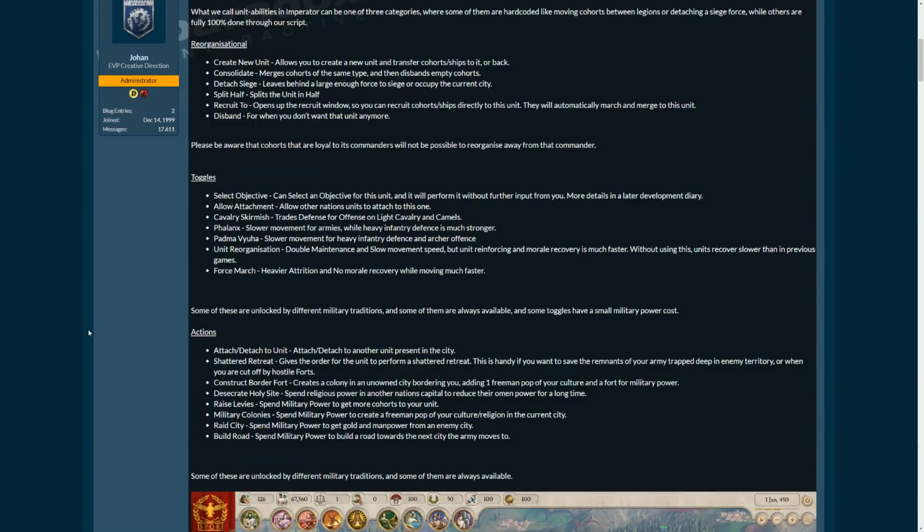That one I'm unfamiliar with. Unit reorganization, double maintenance and slow movement speed, but units reinforce and morale recovery is much faster. Without using this, units recover slower than in previous games. Force march, heavy attrition, no morale recovery while moving much faster. Some of these are unlocked by different military traditions, and some of them are always available. And some toggles have a small military power cost.